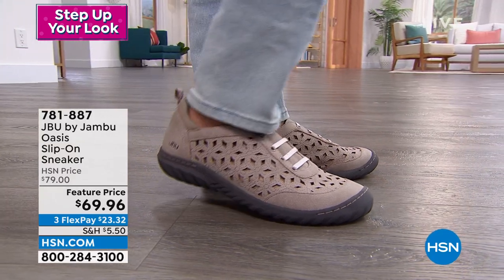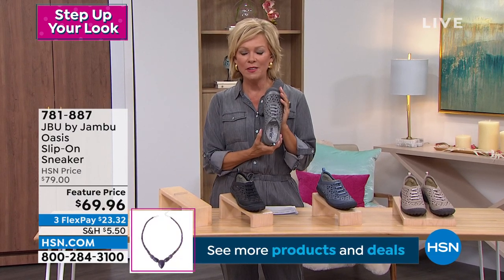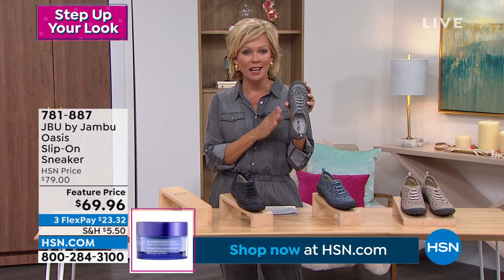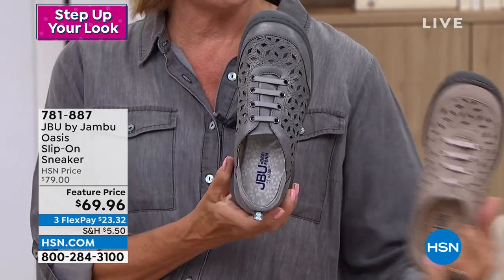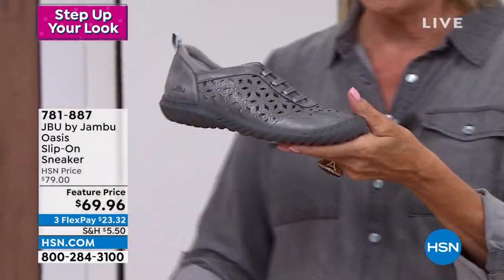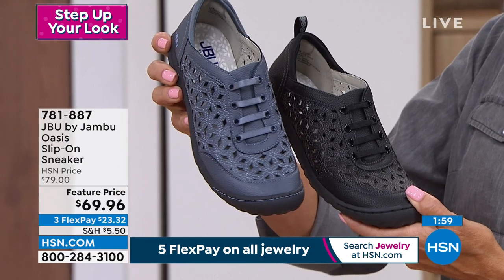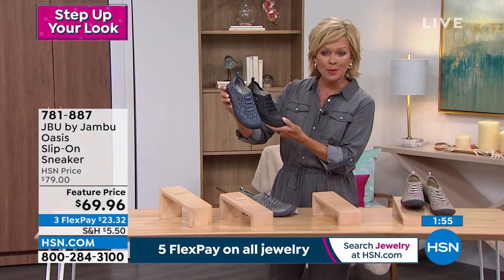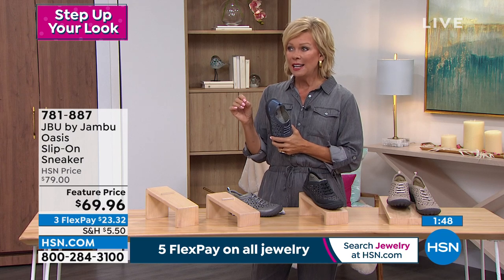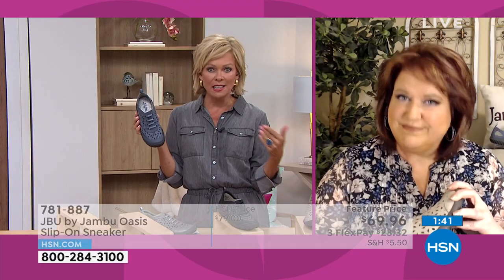It's not good for your feet, it's not good for the rest of your body. We have so many little muscles and tendons and things that we should take care of over our lifetime. Even if you abused them in your younger years, there's still time to give your feet what they deserve — a lot of special care and attention. This one just takes you more from morning to night without needing to worry about a change out. A great option. The black is the most popular — a phenomenal choice for anybody who stands on their feet in the hospitality industry or restaurant business. Those are laser cutouts, so you've got the airflow too. The Oasis item number is 781-887.